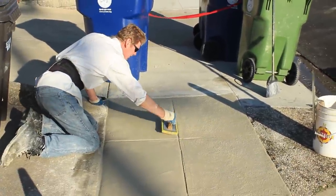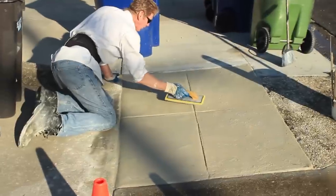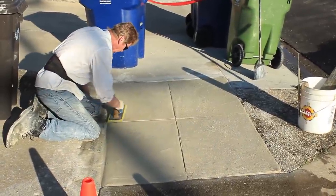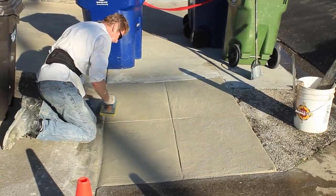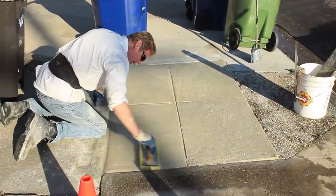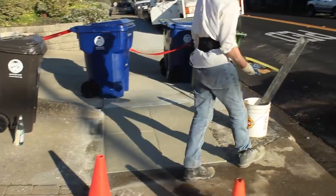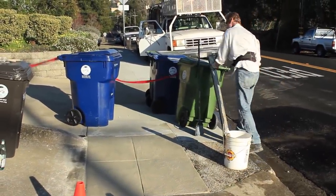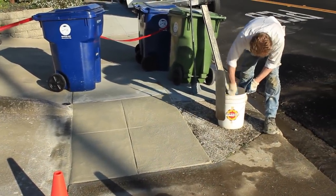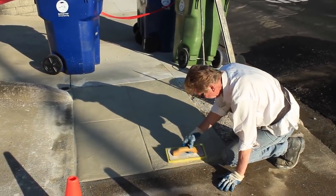There are many, many products that can be applied just like I'm applying it. If I knew the names of them, I'd say it, but I don't do this for a living. For other folks, I tell them you should either break the concrete out or go to Home Depot and buy those products, because I'm using something specifically engineered for another purpose. Throughout our 800-900 videos, I don't like to show something that is not a designated material for exactly what you need. We make it a point to show everything that's kosher, everything done by professionals. A lot of my plastering buddies do this, but it's not something I encourage anybody to do.